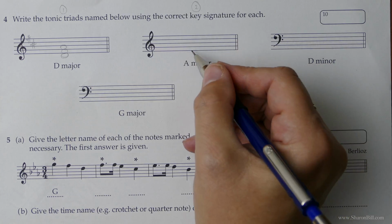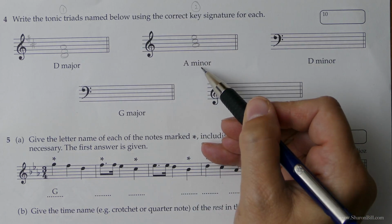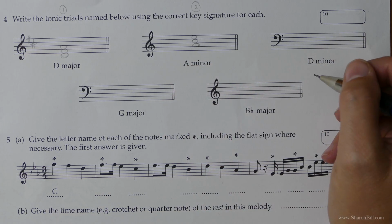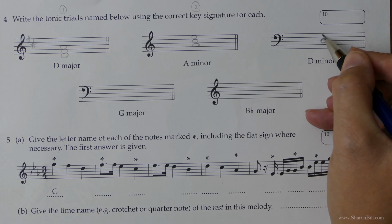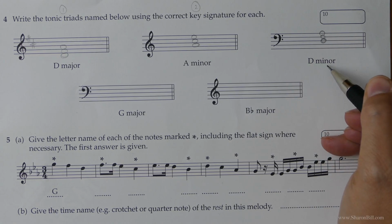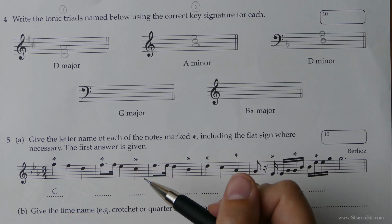So A minor, we need to find the tonic. So there's an A in the treble. So first, third, fifth. Now A minor is related to C major, so it's a key signature of nothing. So that's soon completed. D minor, so we're in the bass clef now. Good boys deserve. There's our D, the tonic or home key. First, third, fifth. And D minor is related to F major. It has a key signature of B flat, so that's there. So it's just making sure that you position it correctly for the clef.